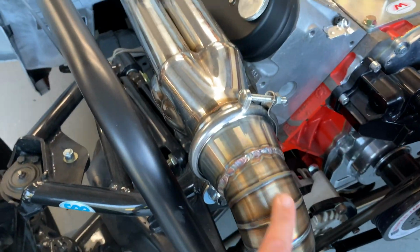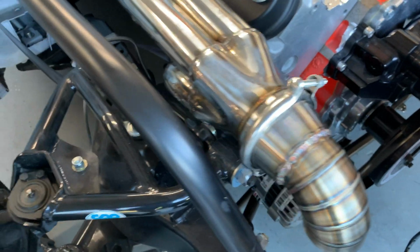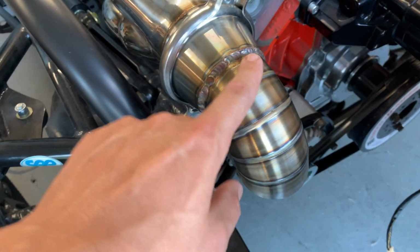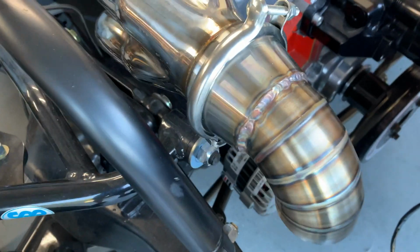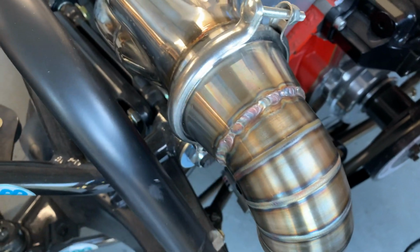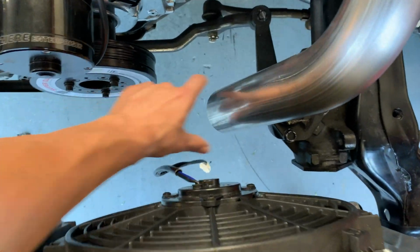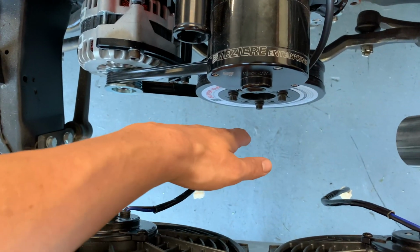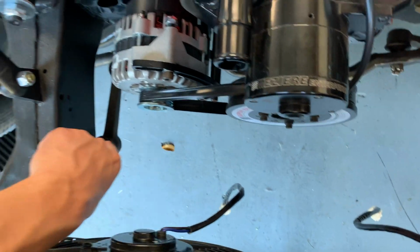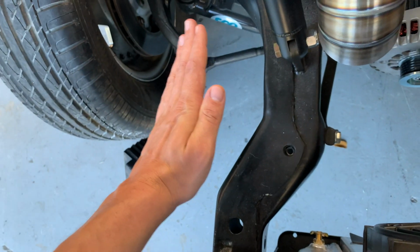So we went ahead and started welding up some pipe to our transitions. No, we did not weld this one. Yes, we cheated and bought it already done. I know, but it was cheap, so we said why not. But our welds, not too terrible, but you know what, they're gonna hold, and that's really all that matters on this car. But as you can see, we're gonna go kind of straight down, 45 it across, have our little slip joint fitting right here in the center, and then 45 back up. And hopefully we can have the merge collector right around here.